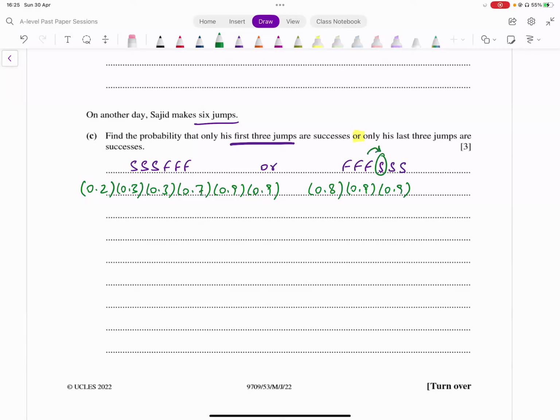After a failure, the probability of success was lower, that was 0.1. Okay, but now we come to the next jump. At this one the previous is a success. After a success, what is the probability of success again? 0.3. So this is 0.3 and the next one is again 0.3. This is what we get from this.